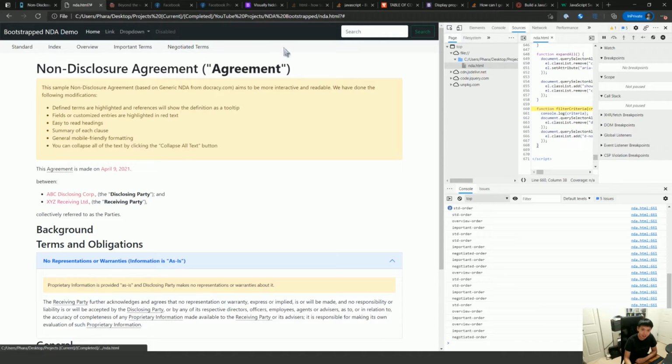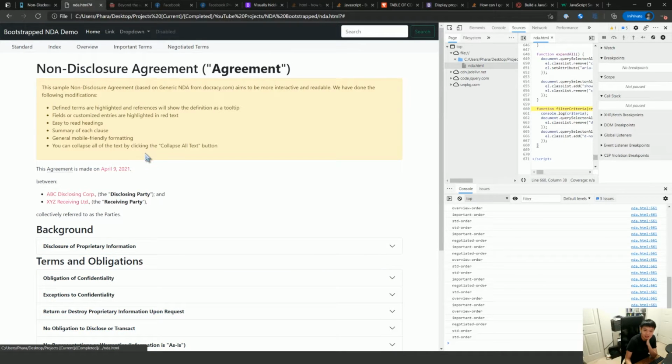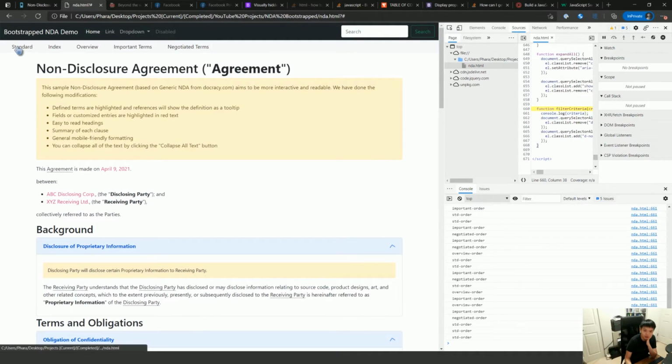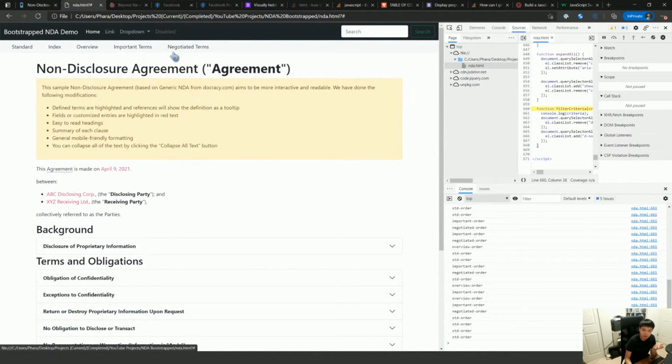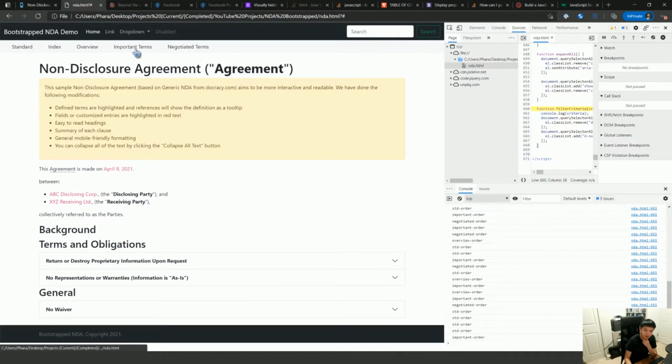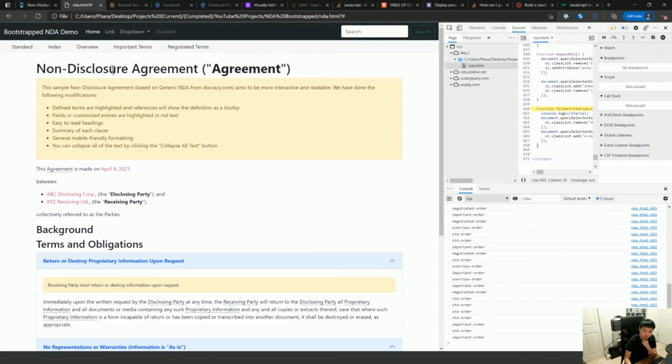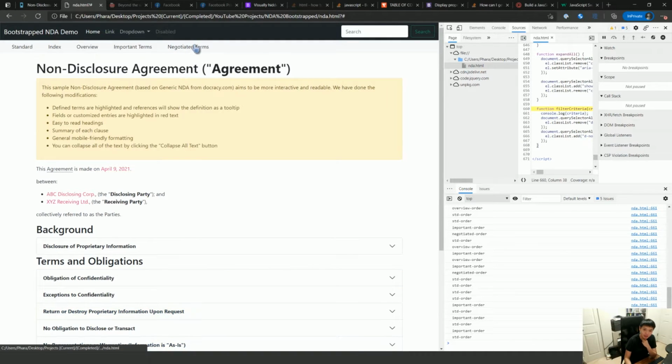And the secondary nav bar, you can have all sorts of filters. In the back of my mind, there's a couple other things I would have liked. I have the standard and index, and really what it's doing is showing everything and then expanding or collapsing it. I'm thinking I may even have a different set of buttons on a sidebar or something to have expand and collapse be separate tools, because I want to expand everything here, but there's no way to do that. I got to play around with this instead.